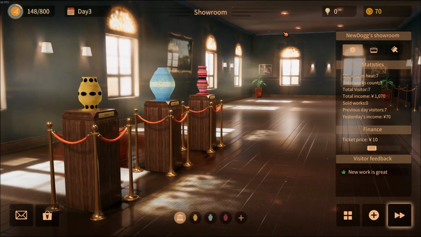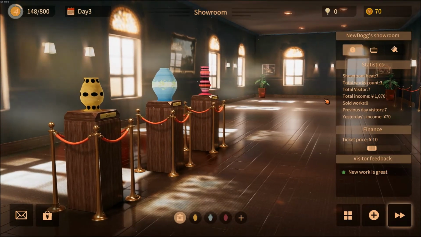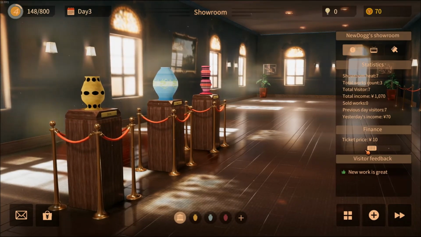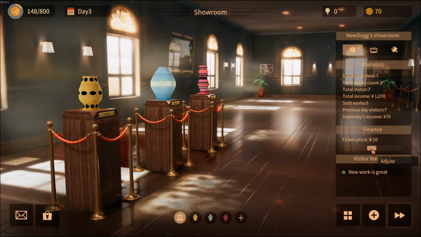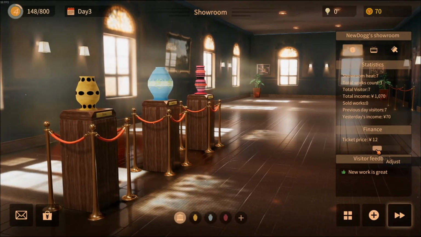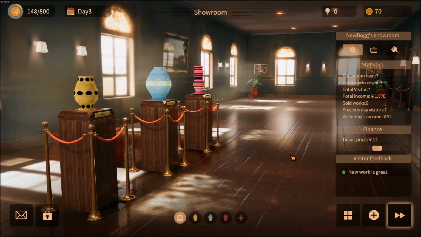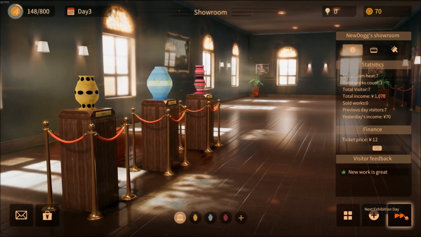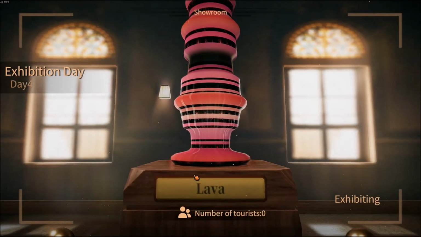So we used up all of our inspiration. We've only got $70. We need to make money. I've got 3 pieces, so I'm thinking I should maybe charge $12. Bring it up just a little bit, and we'll see what people think.